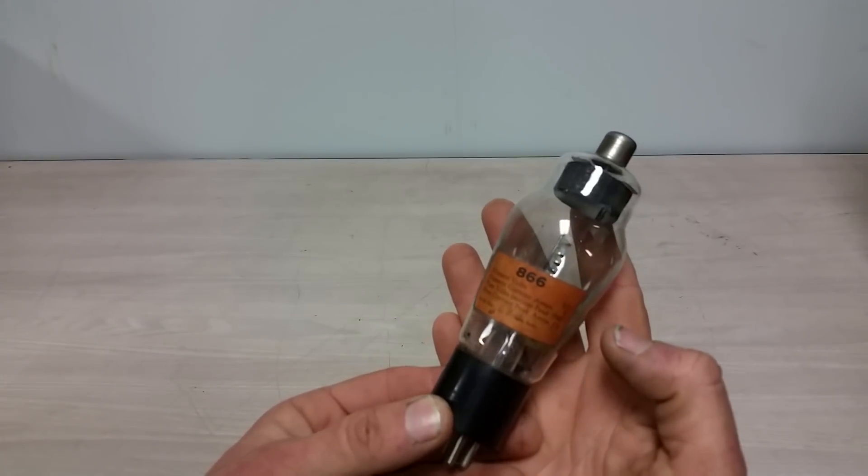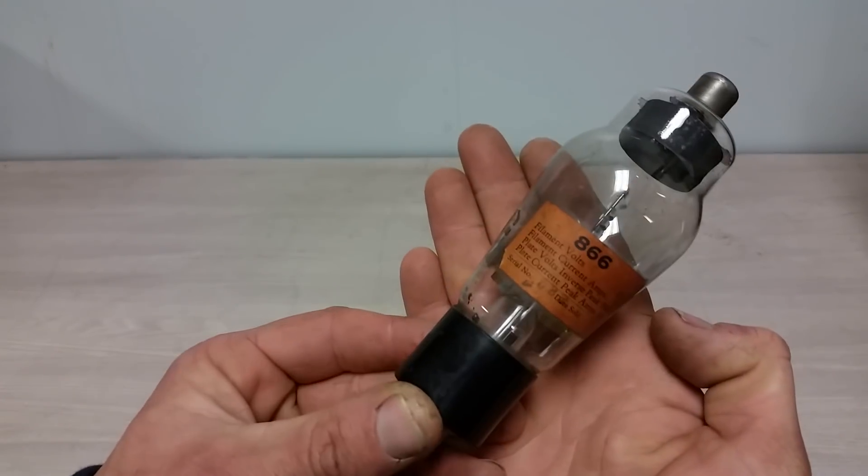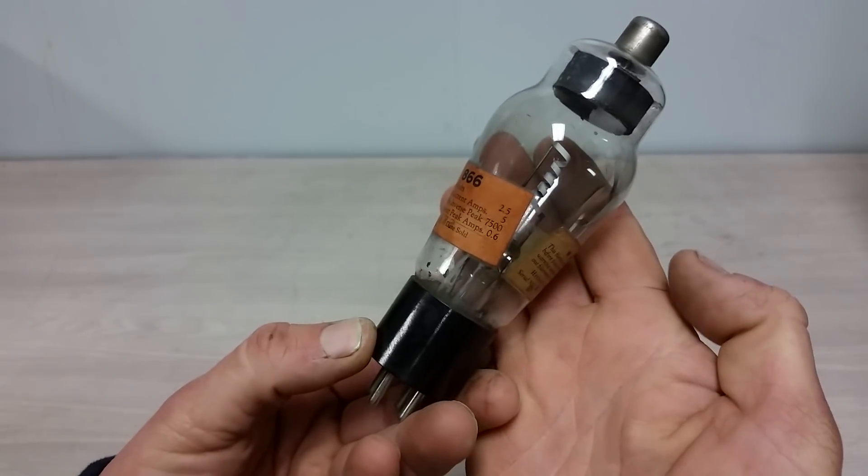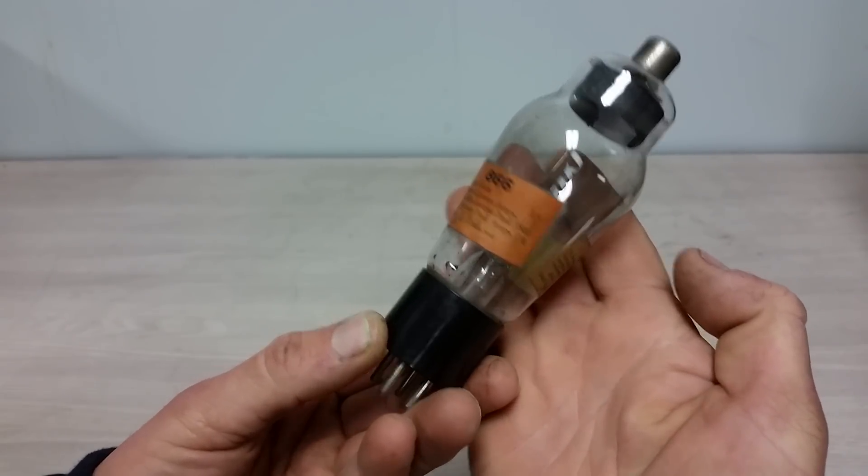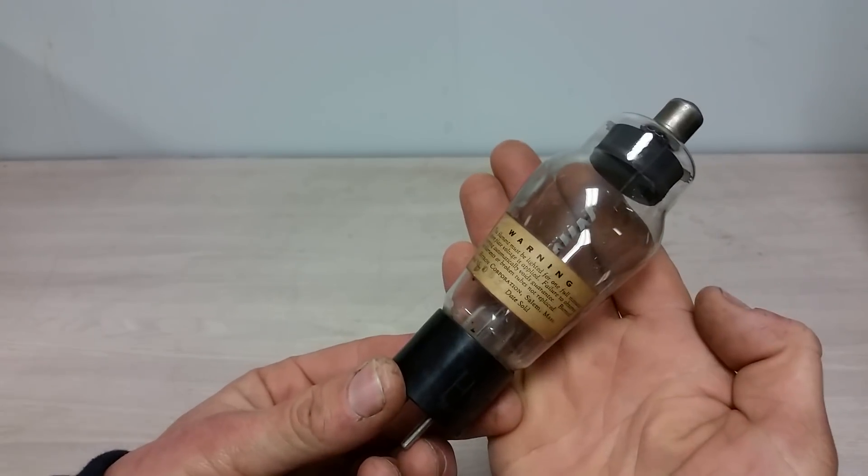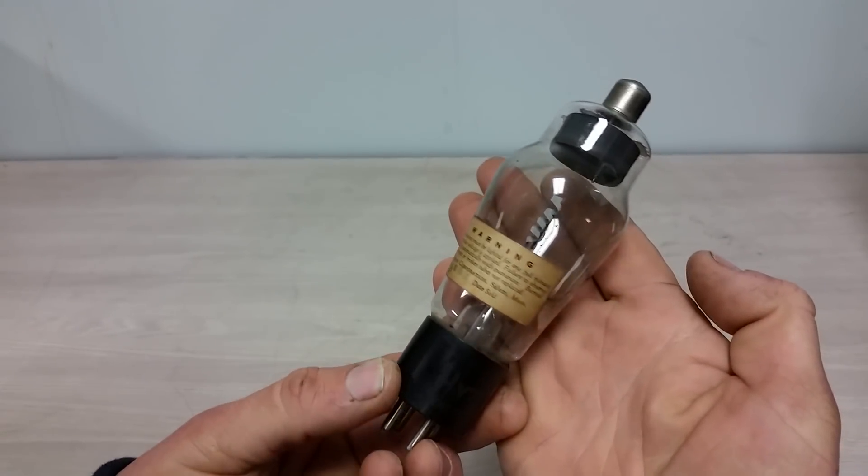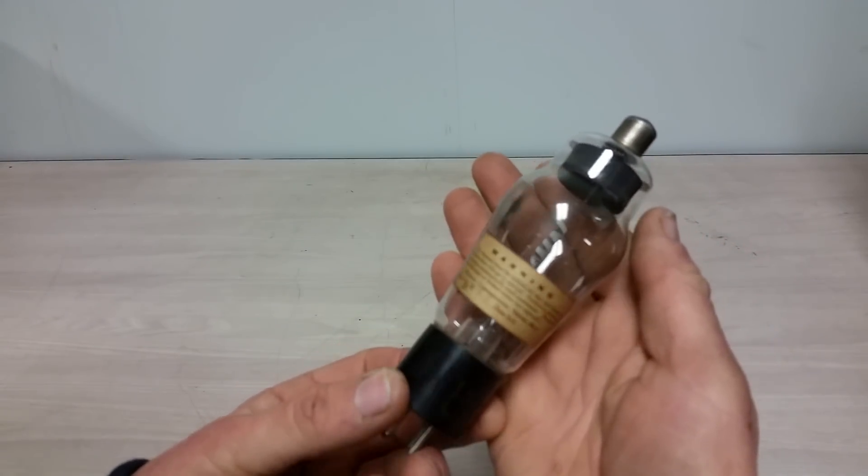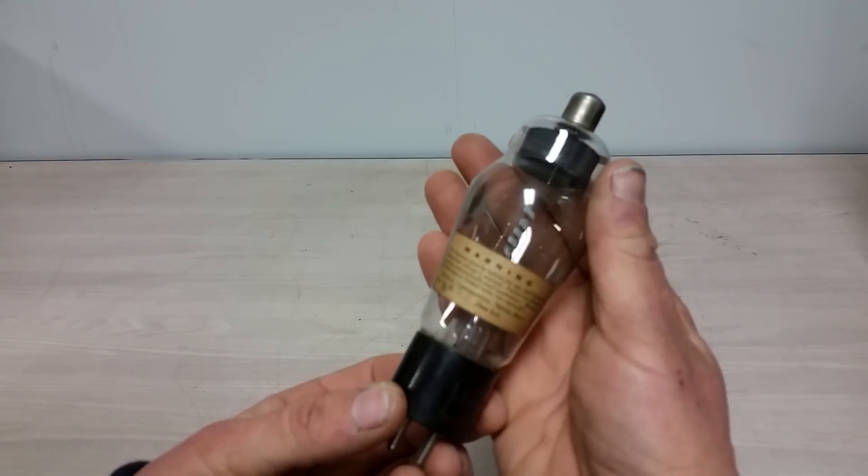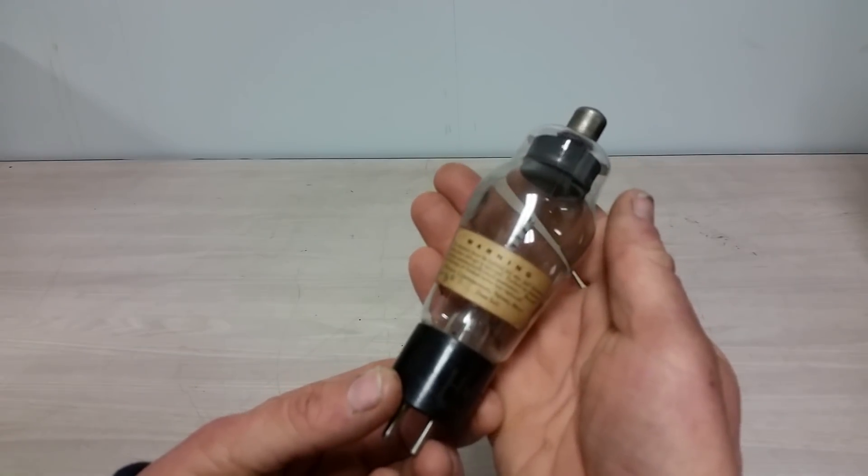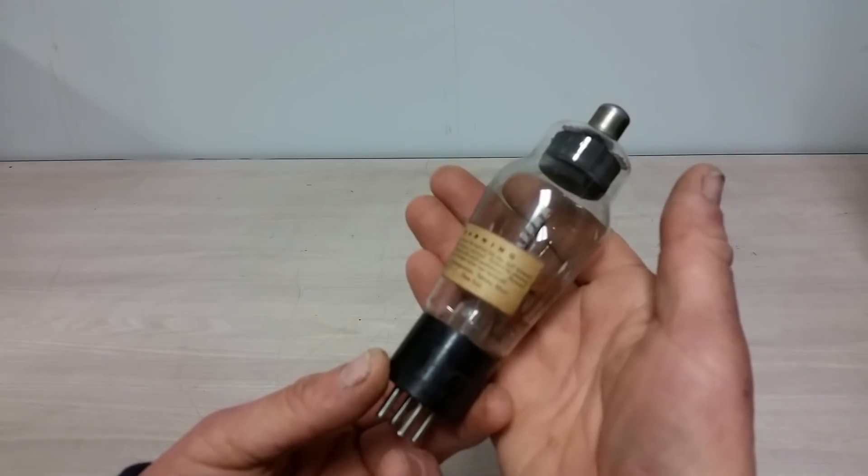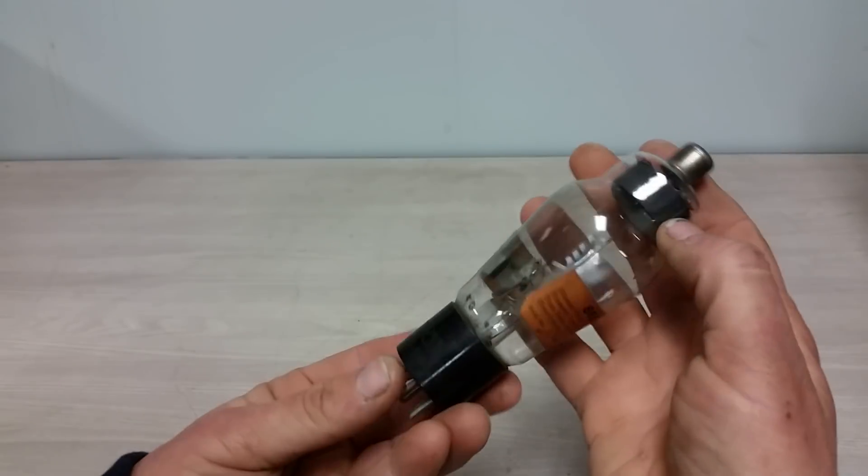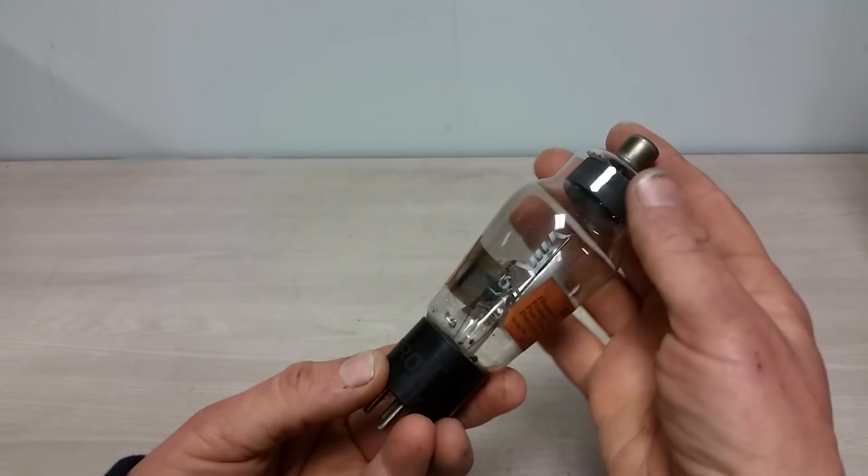And this one actually has a serial number. It looks, it's real hard to see. I can focus there. 632, maybe date sold is not filled in. That would have been handy. And on the other side is a sticker that tells you about the dangers of flash over and make sure that you get that filament lit and stay, have it stay lit for a while while the mercury vaporizes. Once again, the serial number is even worse on this. It's hard to say. And they didn't fill in the date sold. But yeah, very weird, especially that 66 there.